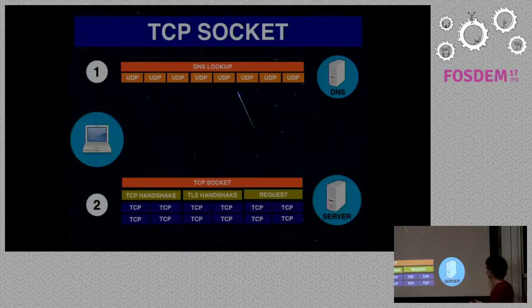For all the different protocols, that's the same thing: the client and the server keep the TCP socket open. Once the TCP socket is open, they exchange TCP packets, and most of the time the server will just push some data to the clients.